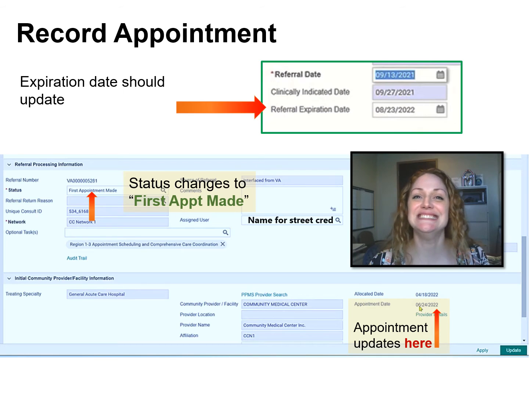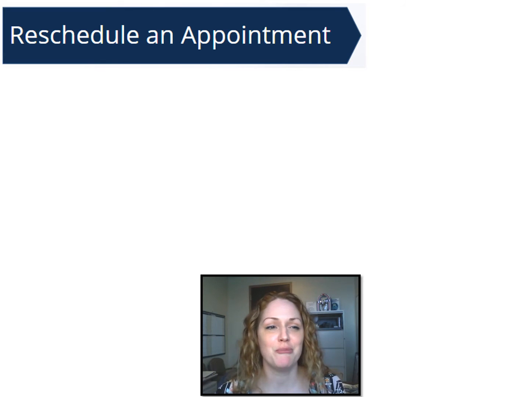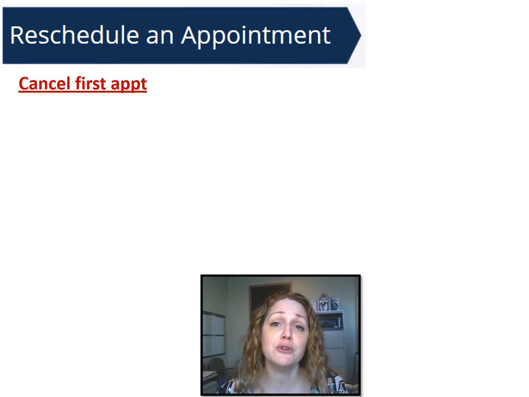We said very recently, a couple minutes ago, that sometimes a patient may reschedule an appointment. In that case, we want to reflect it accurately in the system, and the same goes for if the vendor has to cancel and reschedule an appointment. So the very first thing that we want to do is cancel the first appointment.